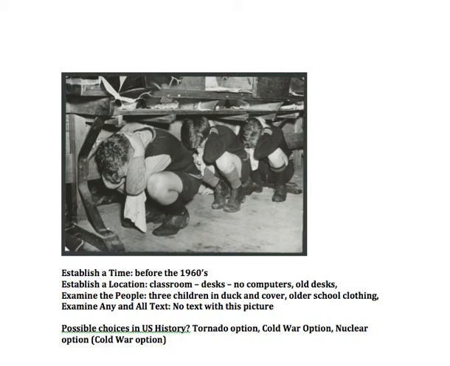Now, you could go even further. If you examined school uniforms of the time, you can probably get a better date, but no, they're probably not going to ask you that. Someone could possibly say, well, this is a British school, and this is during an air raid in World War II. That might be a possibility, but we're thinking in terms of U.S. history. So in terms of U.S. history, the tornado option is probably ruled out. It's very possible this is a Cold War option, and it's very possible it's tied to a nuclear option. One of the practices for children, I know, it makes total sense.